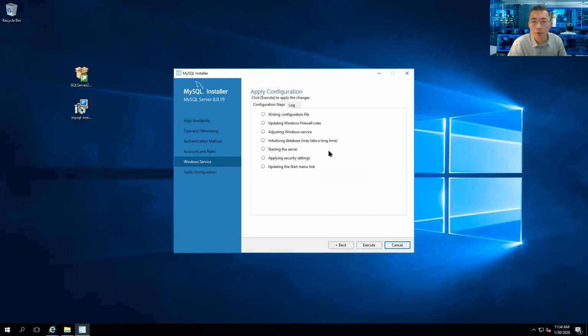Service, standard system account. We can save the configuration, updating Windows firewall rules, adjusting Windows service, initializing database, starting the server, applying security settings, updating start menu link.